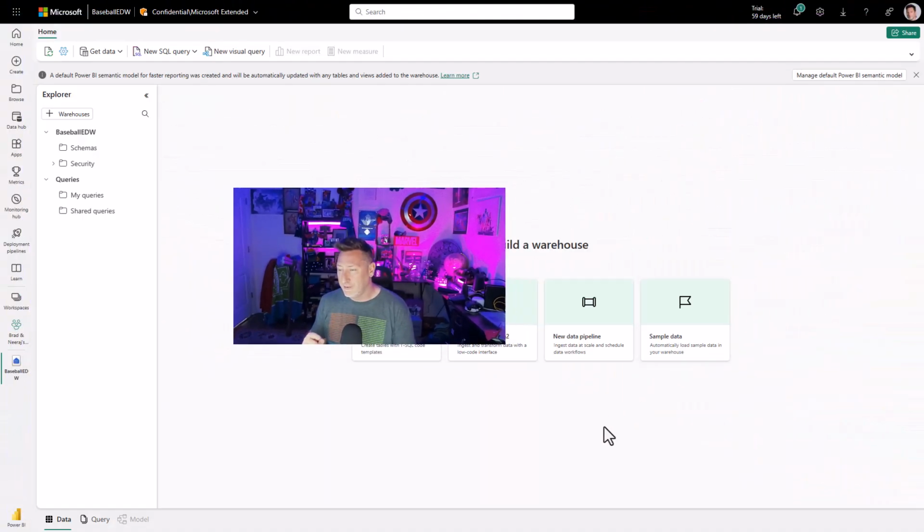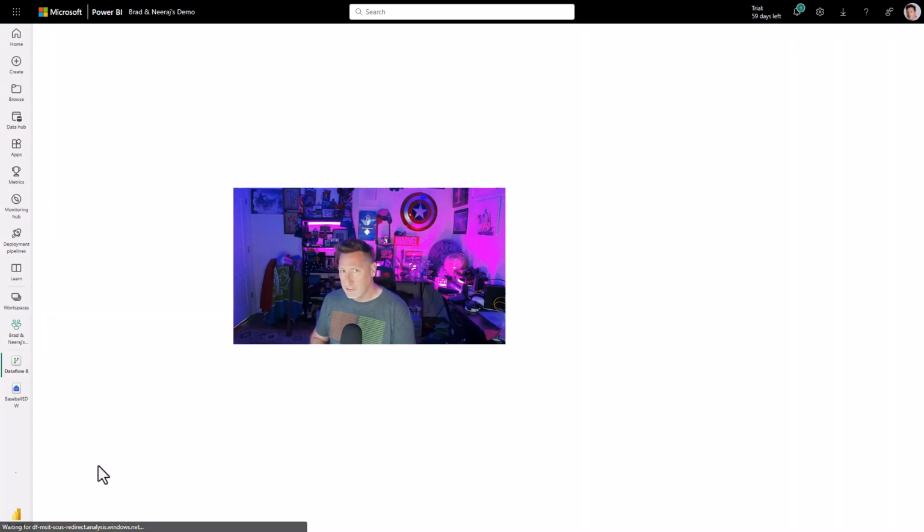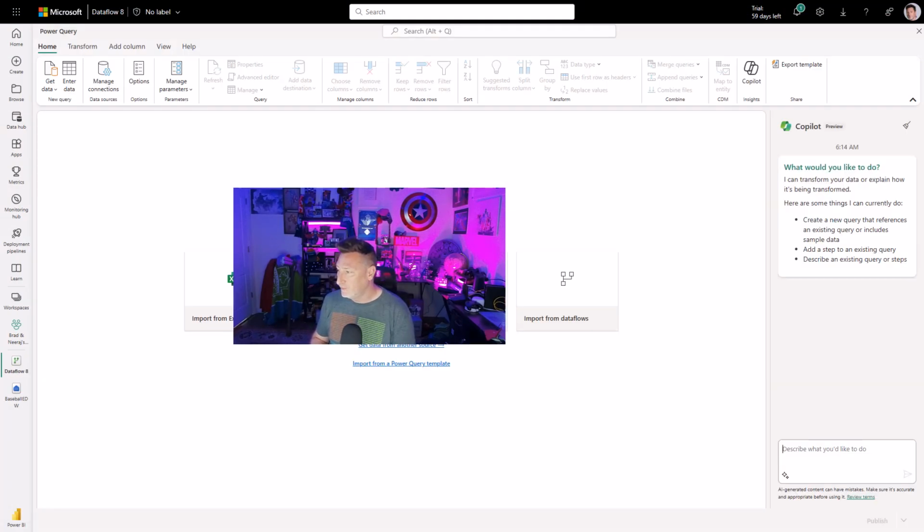All right. So while this is loading, because I can just go ahead and publish at this point in time, I'm good to go. But while all this data is loading, I remembered I need a dim date. So let's use Copilot to do that. I'm going to do a new Dataflow Gen2. But unlike before, I'm not importing any data. I'm going to describe what I would like to do.